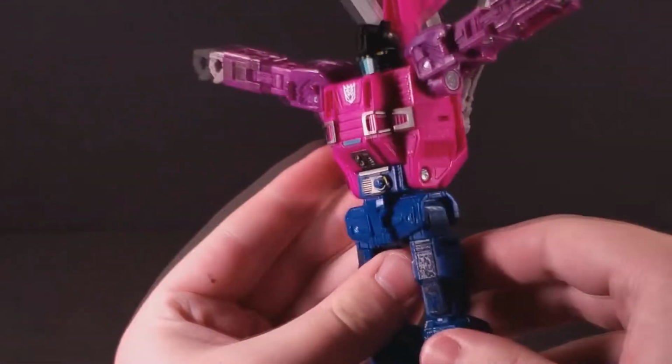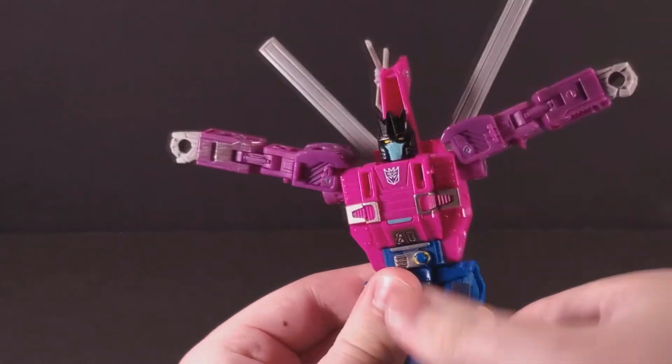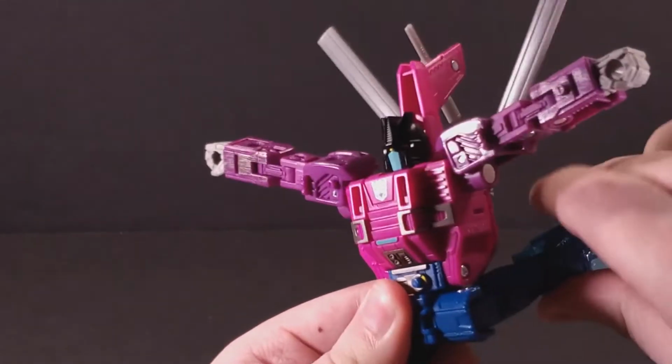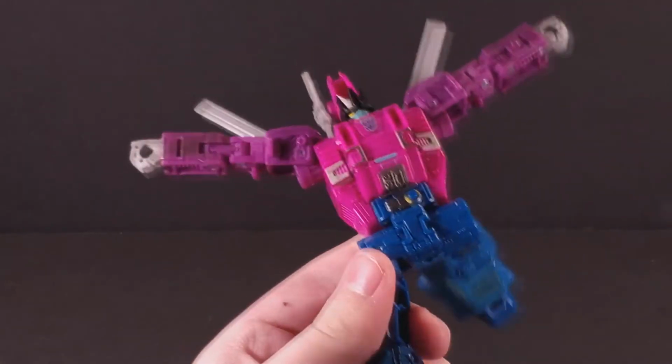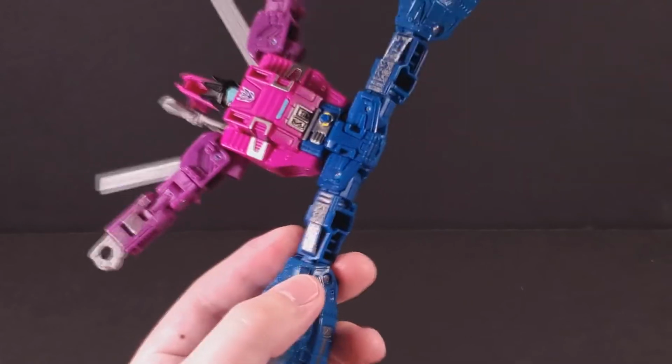He has a waist swivel that can go 360 degrees and is unimpeded by anything. You'd think that the backpack would get in the way, but no, look at that. Very clean. Spinister's legs can go forward and backwards in a roughly 180 degree arc. They can also go outwards all the way. That is a very nice split.